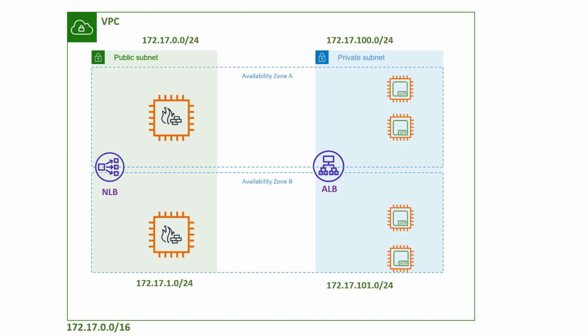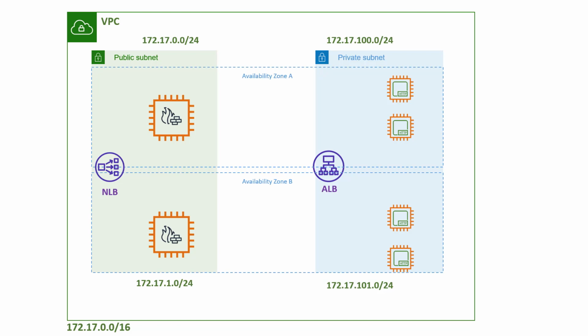Now, at the firewall layer, the best practice would be to have auto-scaling. So you have auto-scaling at both the firewall layer as well as the web service layer. In the example today, and in the Terraform that will accompany this video, I'm not going to do auto-scaling. We'll have static web servers and we'll have static firewalls. Two firewalls, one per availability zone.